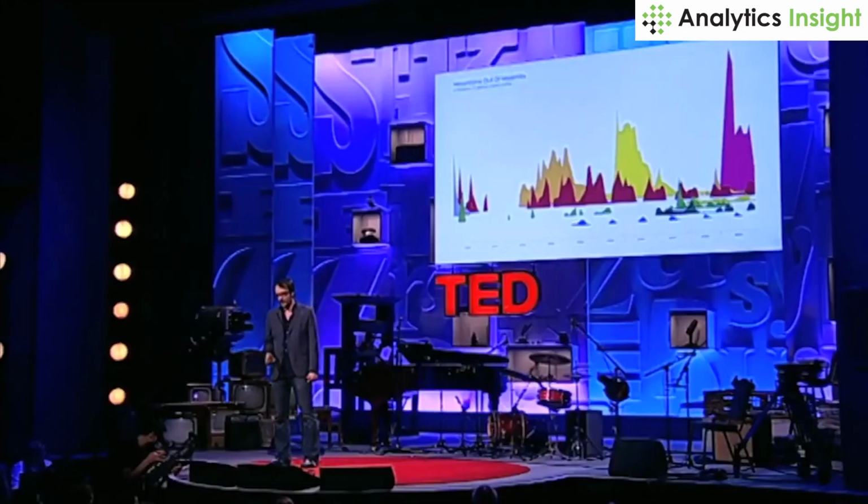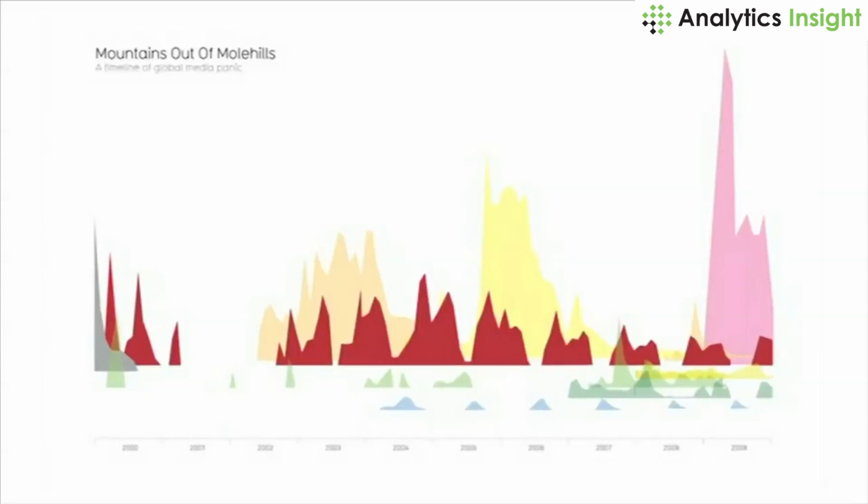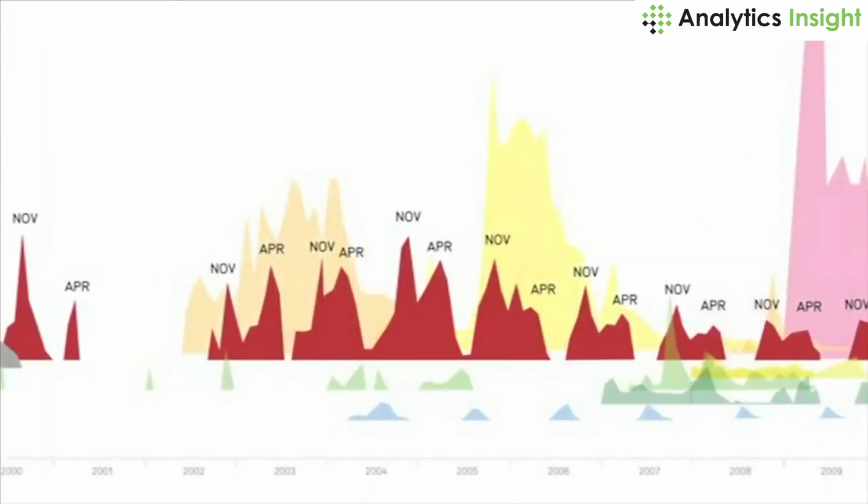But what I love, and I'm a journalist, and what I love is finding hidden patterns. I love being a data detective, and there's a very interesting and odd pattern hidden in this data that you can only see when you visualize it. Let me highlight it for you. See this line? This is a landscape for violent video games. As you can see, there's a kind of odd, regular pattern in the data, twin peaks every year. If we look closer, we see those peaks occur at the same month every year.